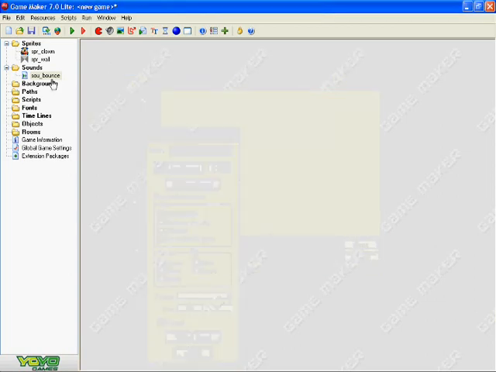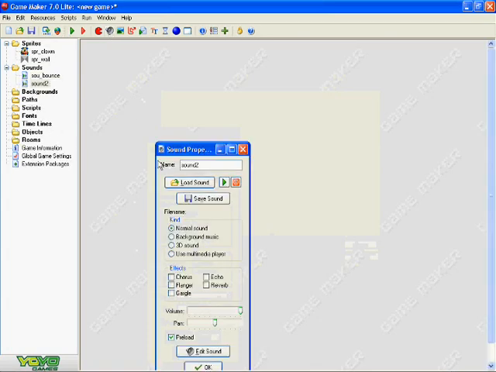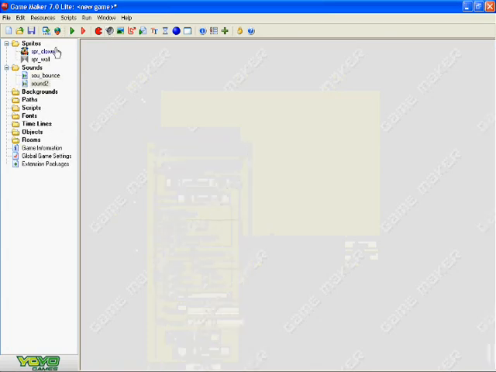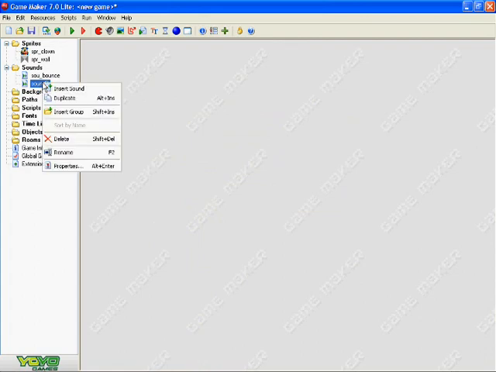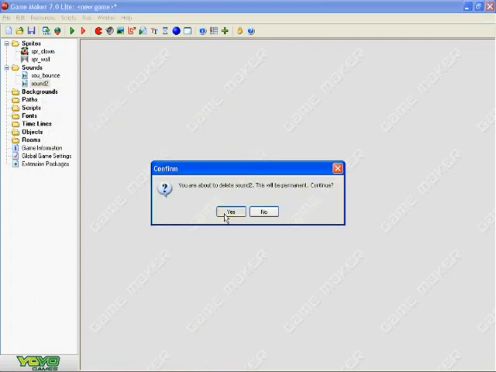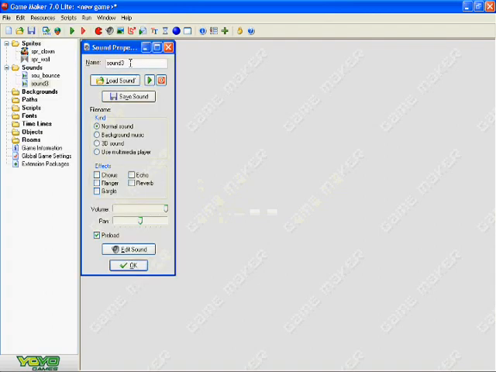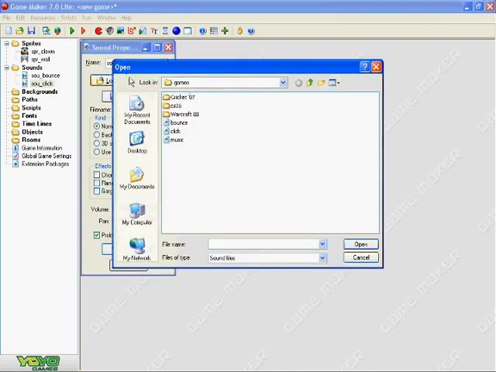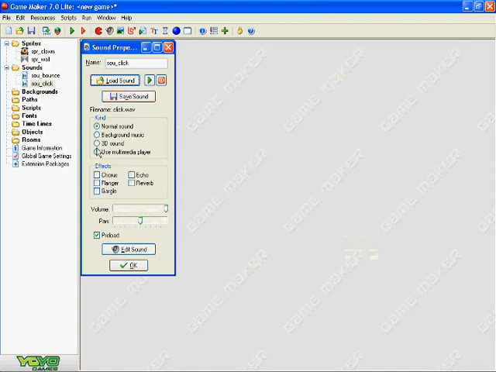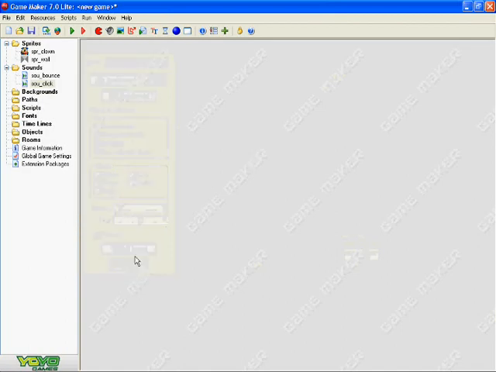I'm adding the background too in the same way. You can see it. All these things are the data for the game. The background is data. Why am I saying this is data? Because you're going to work with objects.